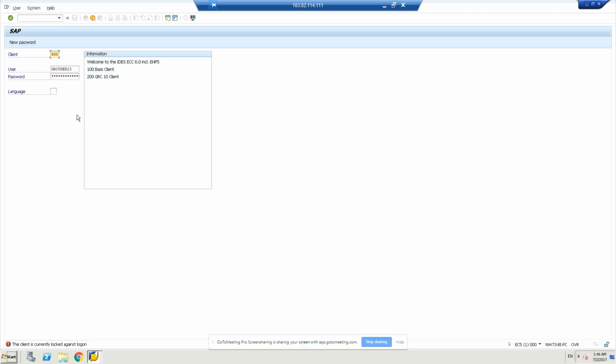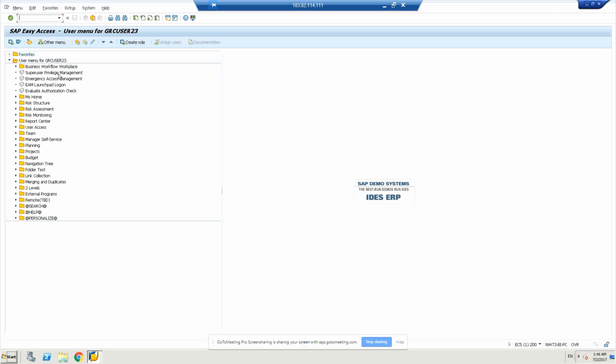The password is the same. Stay in dialog mode. Then go to transaction code SCC3, client copy log analysis.